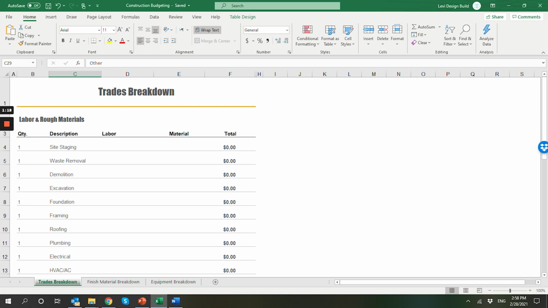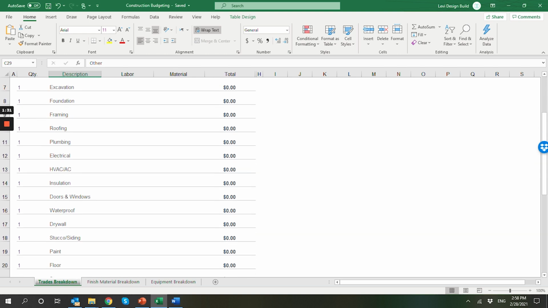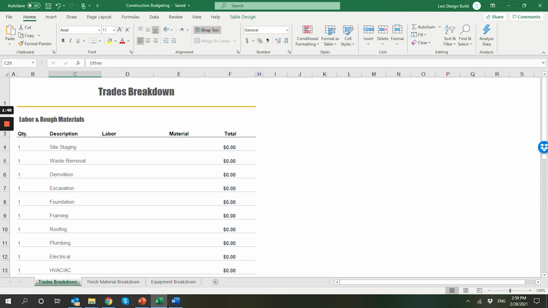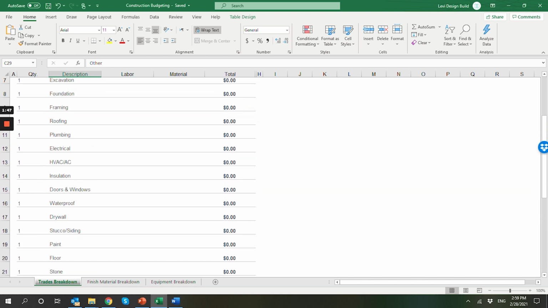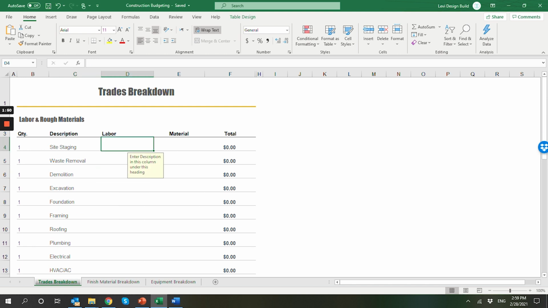Now, why do you want to have that? This is going to help you budget your construction in more detail. It's going to help you understand what the different costs associated with your construction project are. And what I would also recommend is, when you're sending your scope of work that you're going to, of course, complete and adapt to your needs, also ask your contractor to complete this form as well, on everything that he's going to charge. It's going to give you a breakdown of labor and materials.